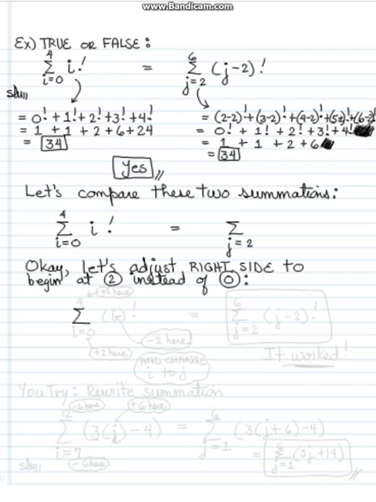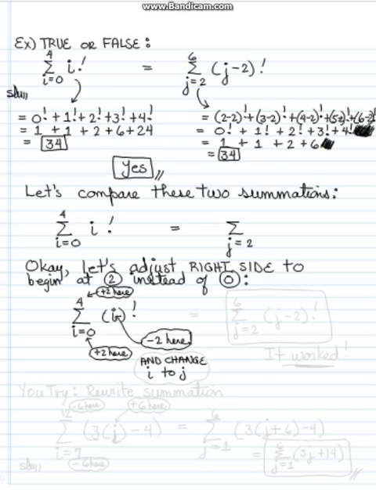Let's write the sum i equals 0 to 4 of i factorial. The bottom, we want it to start with 2, so we're going to add 2 to the bottom, which means we're going to add 2 more to the top also to keep it balanced. And what are we going to do to the i? We're going to do the opposite of adding 2 here. We're going to subtract 2. So once again, what did we do? We added 2 to the bottom, which meant we had to bump the top number up 2 to keep it balanced. And if we added 2 to the bottom and top numbers on the summation, we have to do the opposite and subtract 2 from the index. Another thing we'll do is change the index from i to j.